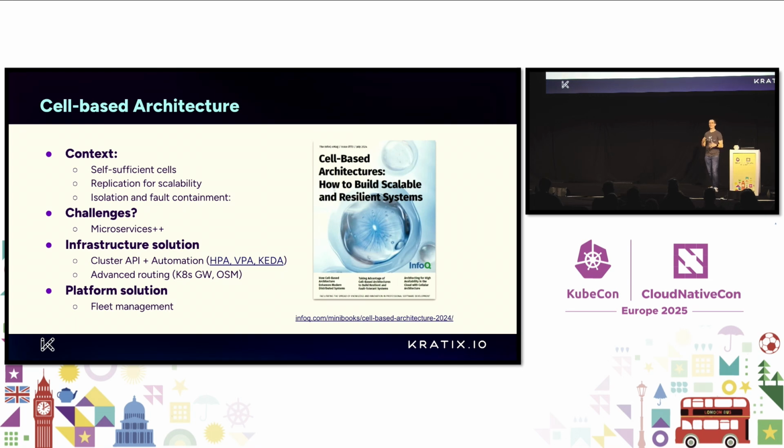Slack have talked a lot about how they use cell-based architecture. AWS use a lot of cell-based architecture. And if you are going to do this in the world of Kubernetes, you really need to embrace things like Cluster API, because you'll be spinning up hardened clusters for each cell. You're not going to be deploying multiple microservices to a single cell, a single cluster. You need multiple clusters. You're going to be looking at things like pod autoscalers, KEDA for managing this kind of stuff. And particularly with the Kubernetes Gateway spec and Open Service Mesh, you're going to be looking at advanced routing if you're doing a lot of work in the cell-based architecture space as well. It can be done on Kubernetes, but there's more tooling involved.